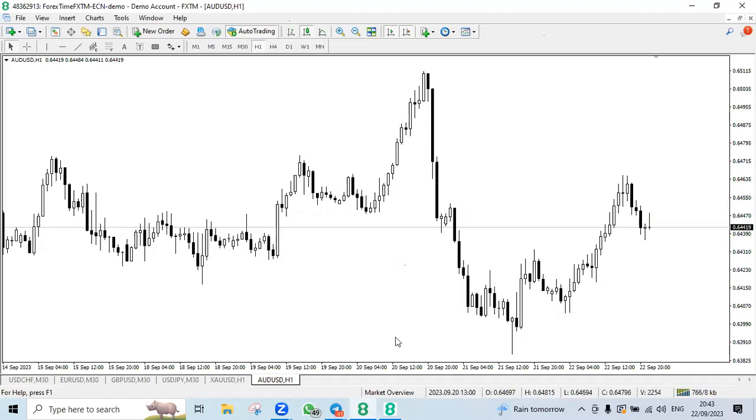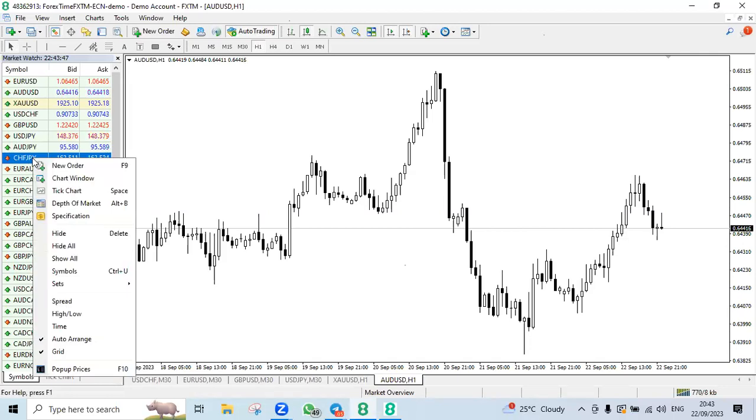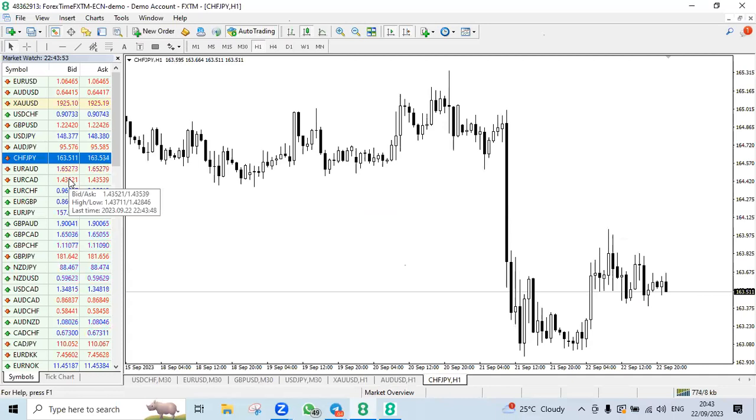Now watch what is going to happen. The next time I go to market watch and I want to open another asset, let's say CHF JPY, I click on CHF JPY, right click on it, and go to chart window. Once I click, see what is going to happen. Can you see? It didn't show me that other line, that dark background and the green candlesticks. It's not showing that pattern anymore. It's now showing the template I have saved. Okay, so that's how you do it.